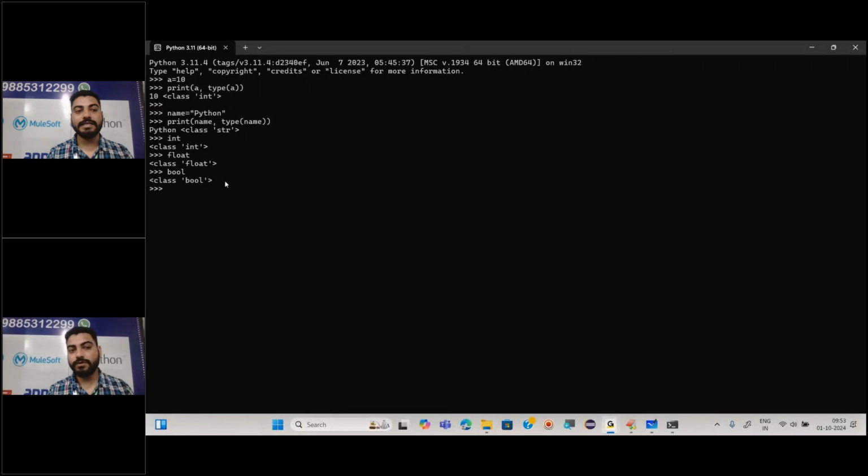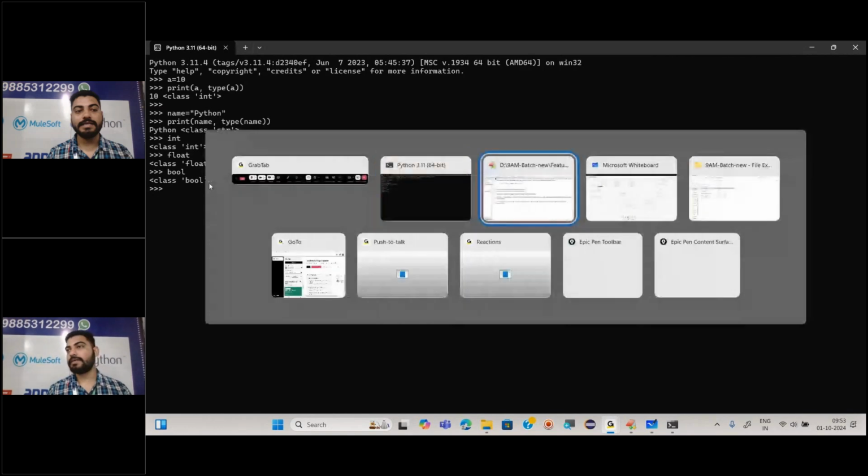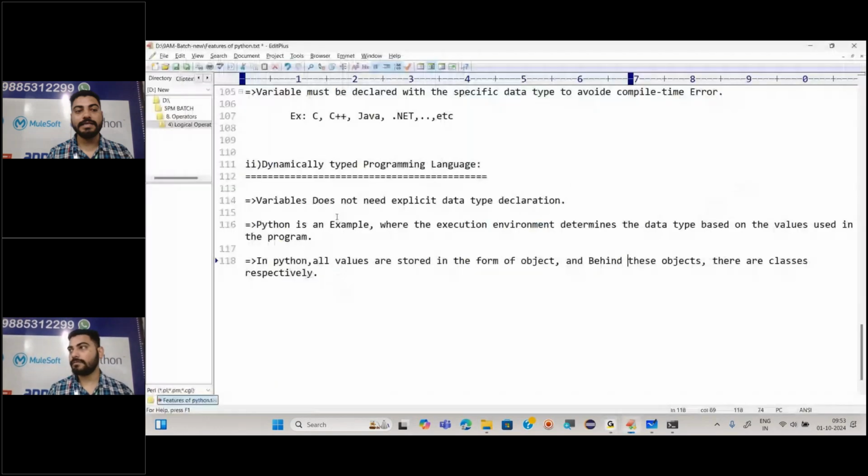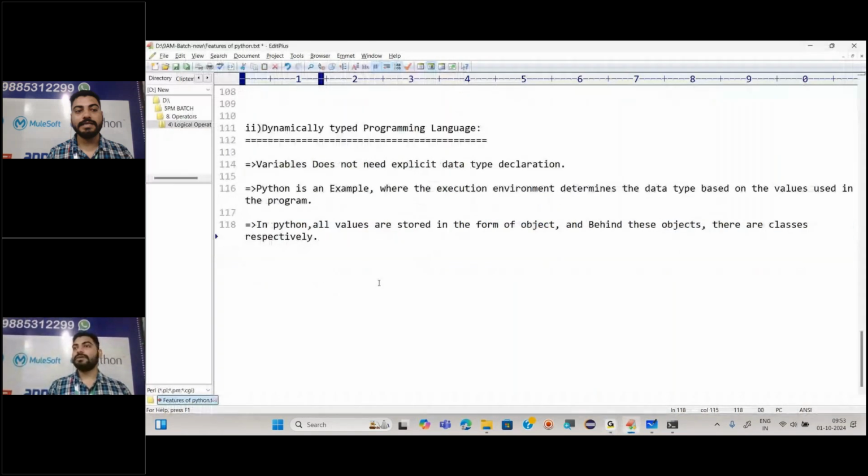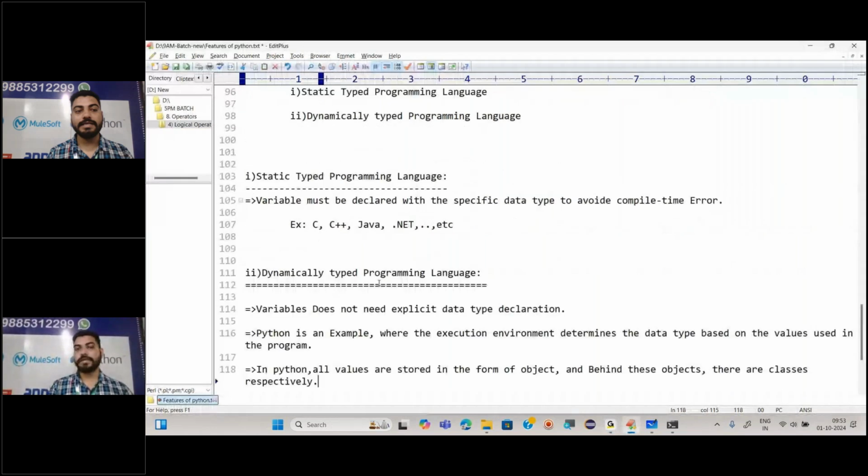So this is the concept of dynamically typed language. Understood? Okay. The time is already 9:53, so we cannot complete the next topic in 7 minutes. So I'm stopping it here. That should be it for today.